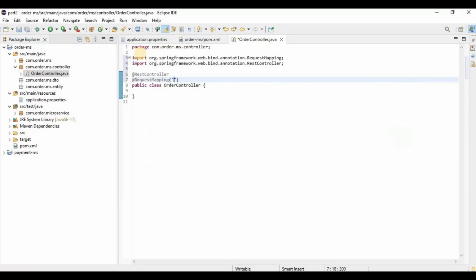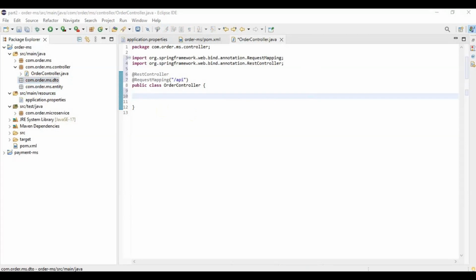So we can just put something like /api, and then we can create one endpoint. Before that, we also need to create some details over here. Basically, we can take some input from any external channel or external point, like Postman, so that it will give us some input. So for that we need some DTO. So let's create those DTOs.